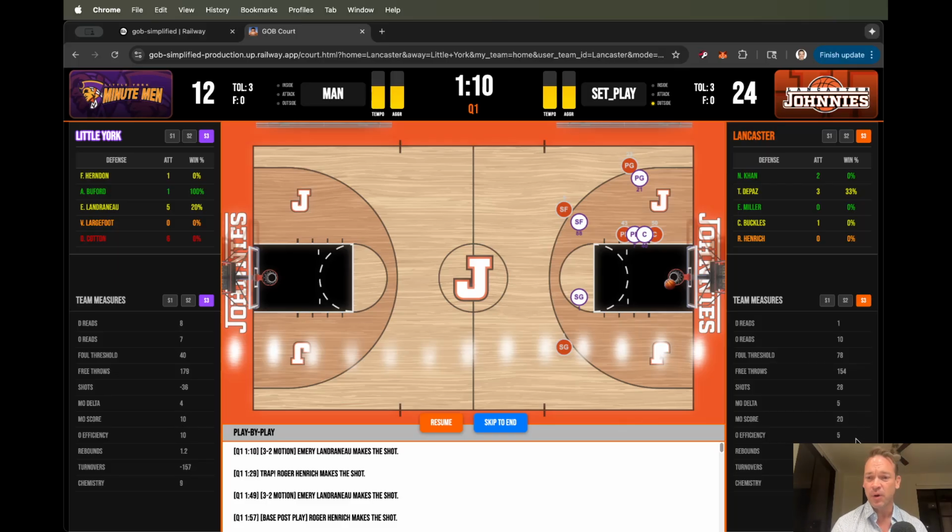Offensive efficiency. This is, again, based on how much you focus on scrimmages during your practices and your training during the week, and running offensive sets in practice and whatnot. That's going to really determine how efficient and effective your team is at running half-court sets. And then rebounds is, again, how much time did you focus on rebounds? That's going to have a positive or a negative modifying effect as your team and your players are looking to get rebounds during the game.